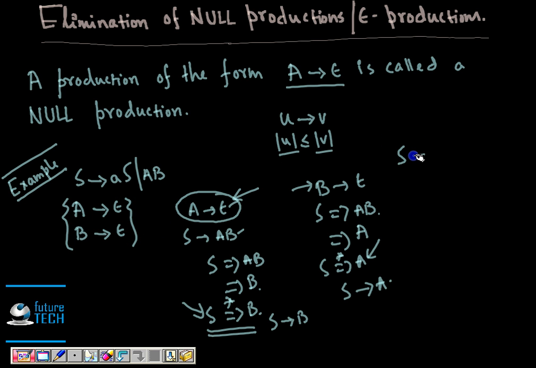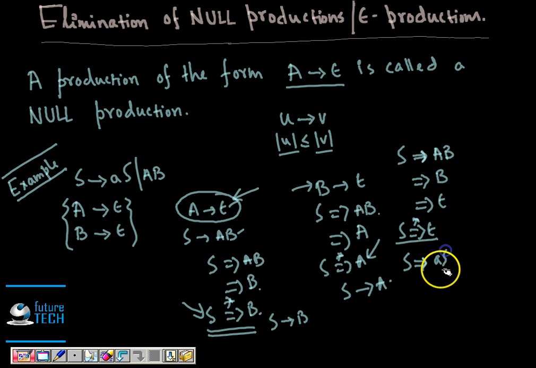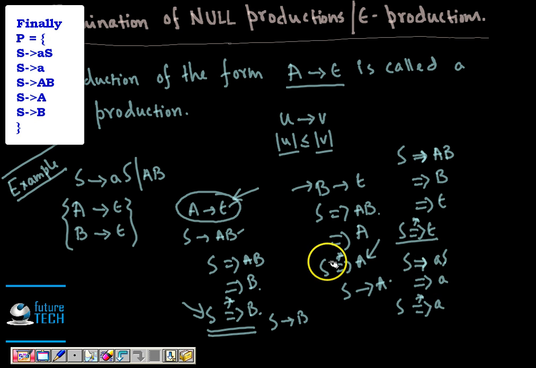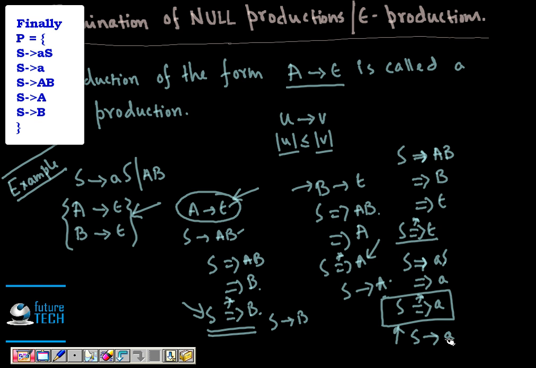Since both A → ε and B → ε are possible, S derives AB. Placing ε at A and ε at B means S also derives ε in multiple steps. So we can get S → AS, and placing ε at S gives S → A. If we remove these epsilon productions, this derivation would not be possible, so we add S → A to the production rule set. We remove the epsilon productions and add new productions to preserve their effect.